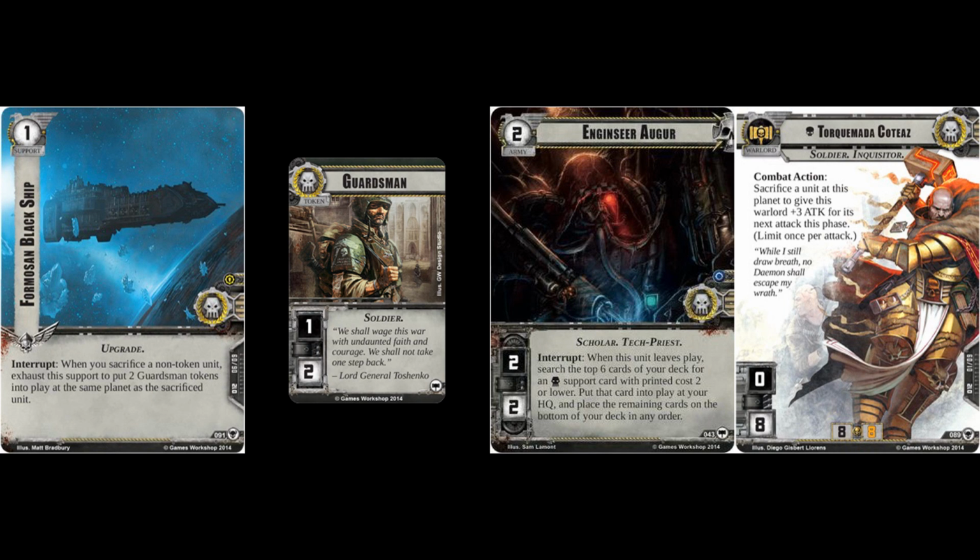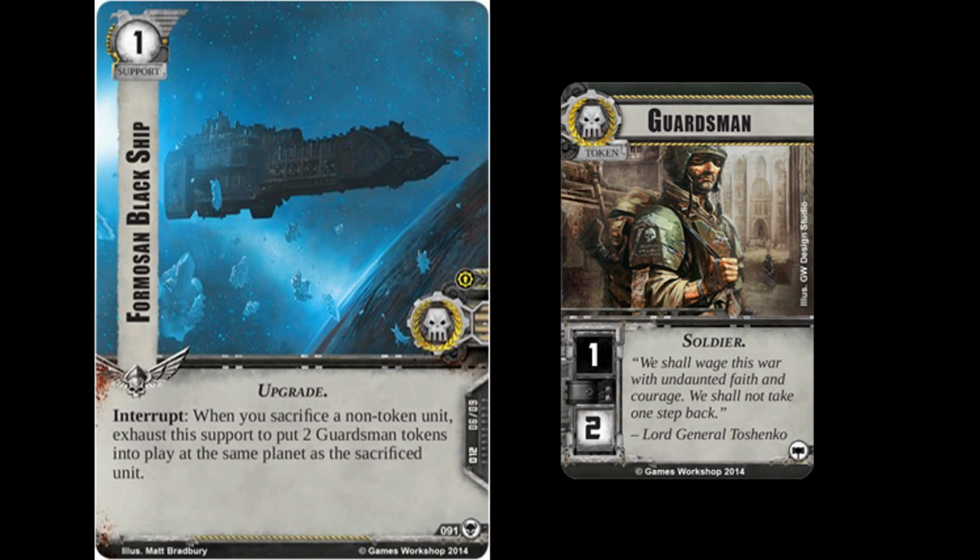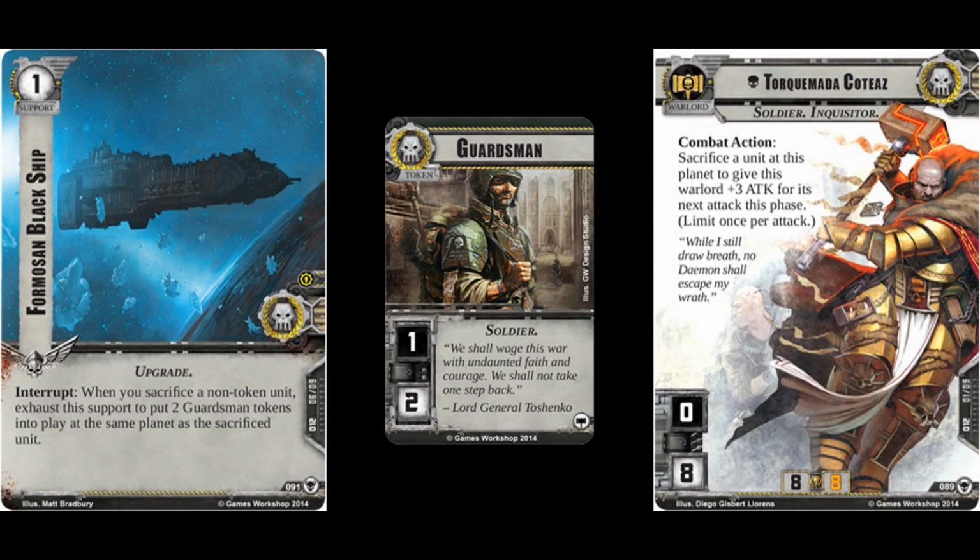Then, once neither player has any additional interrupts, such as playing an Elysian Assault Team as a response to that sacrifice, that interrupt window closes. The Engine Seer Augur finally leaves play, and now players can trigger any eligible reactions to that entire series of events. So, powerful to be sure, and one card effect which feeds perfectly into the Coteaz synergy. Frankly, it provides you with everything a Coteaz player could ask for, so if you draw it, I highly recommend you play it at the first available opportunity.